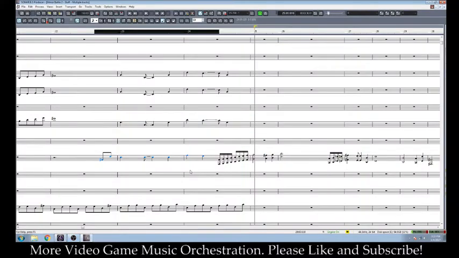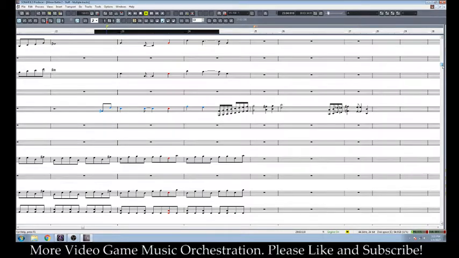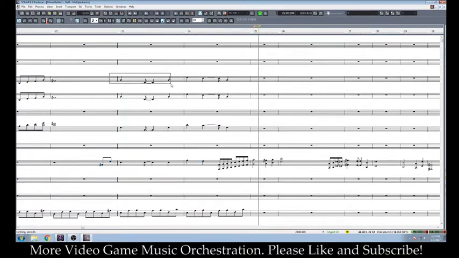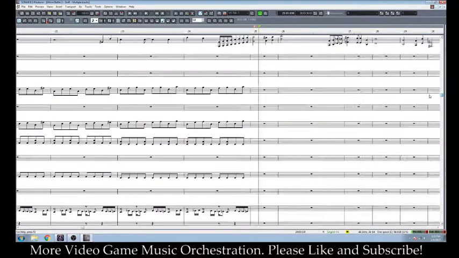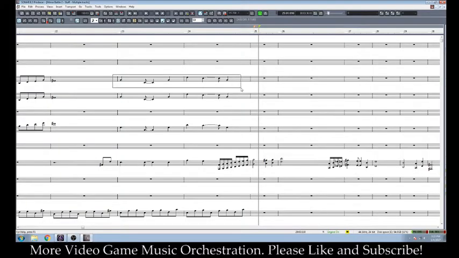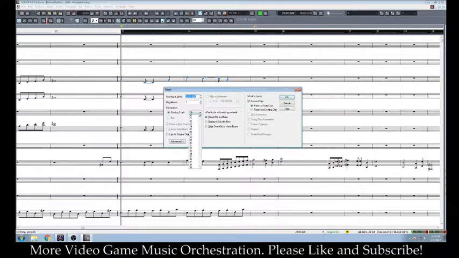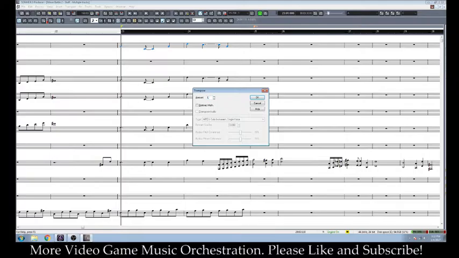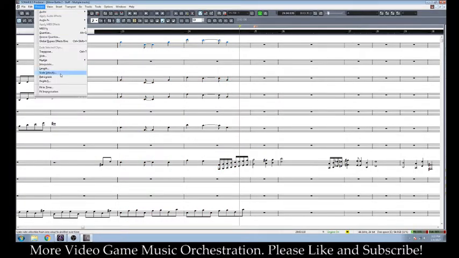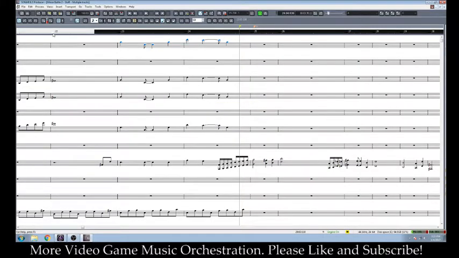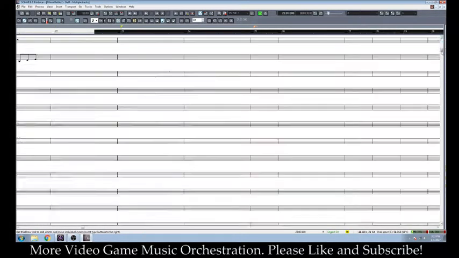See, this stuff I didn't hear when I was doing the original reduction. And percussion. I'm just doing a loop. That's not appropriate either. Maybe you should have something a little bit.